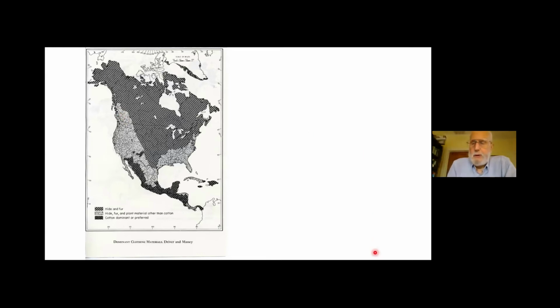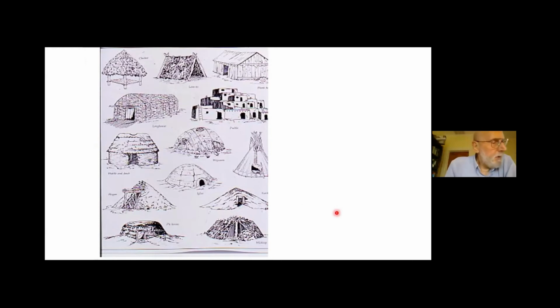Where did they live? What did they live in? Well, they lived in longhouses. This is a longhouse, characteristic of a number of other native groups in eastern North America. A rectangular barrel-roofed house supported by bent saplings and covered with either hides or bark. Either would do. The houses were gathered in towns around the cornfields in classic slash and burn style, with apparently several hundred people on average per town.